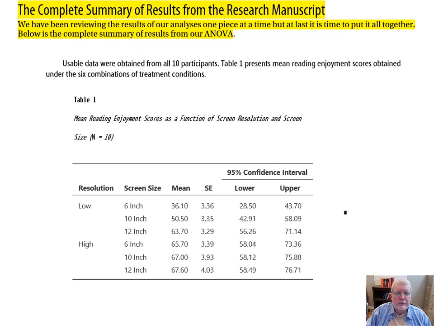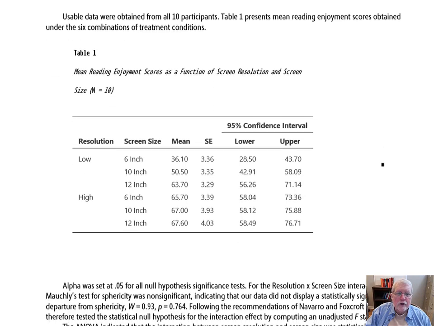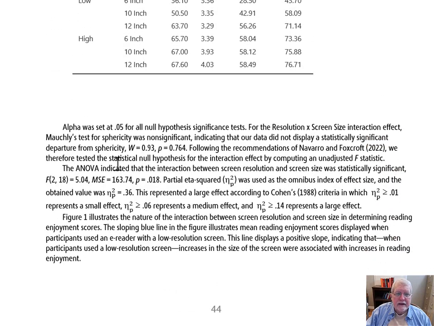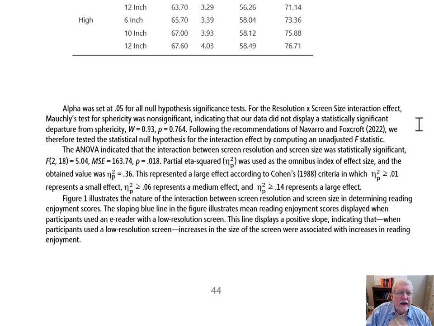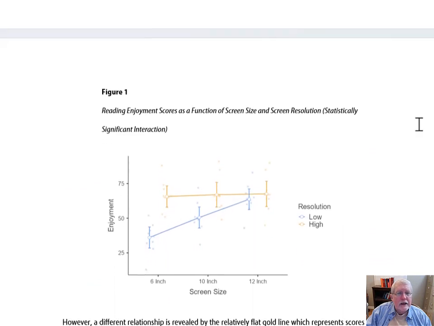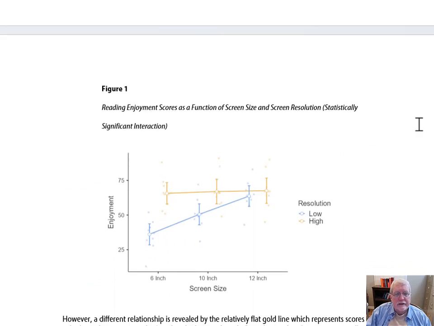We have a table that presents means and standard errors and confidence intervals for the cell means. We have the text in which I write up the results for the omnibus effects, among other things. We have a graph that illustrates the nature of the interaction.